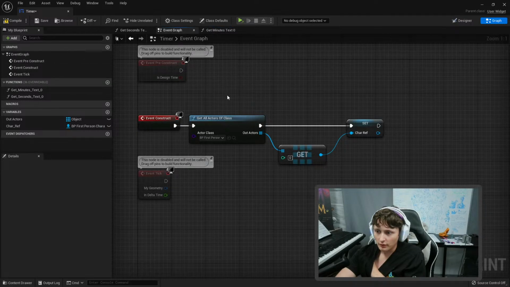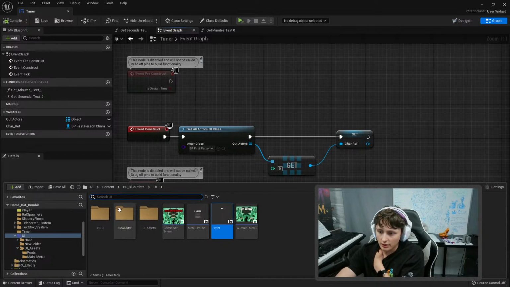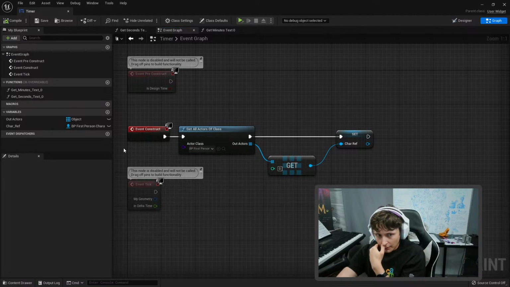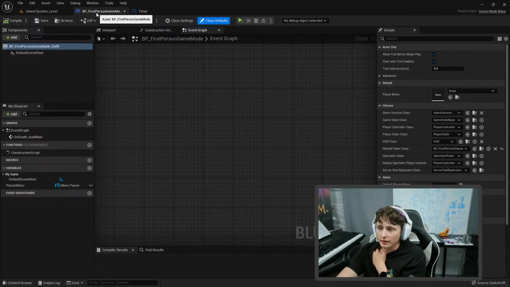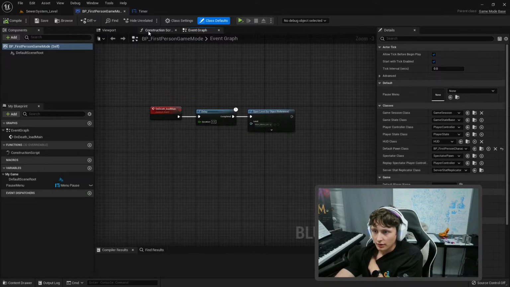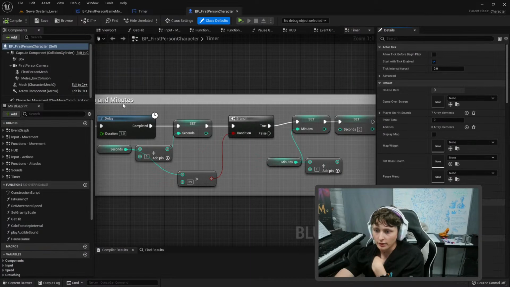In the event graph. Okay. So that looks good, which is good and a bad thing, because it means that I don't know what's wrong. I'm going to stick that there. Go back to this guy, where we will look at our player character. We'll double check this.